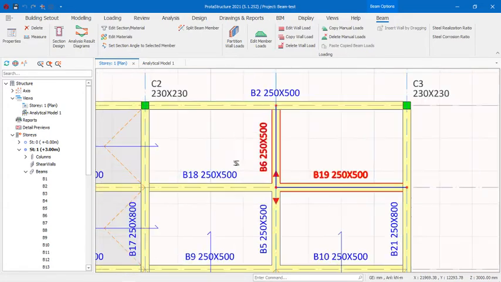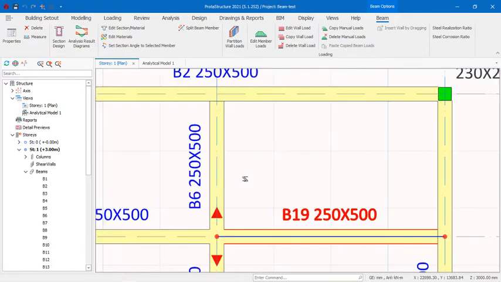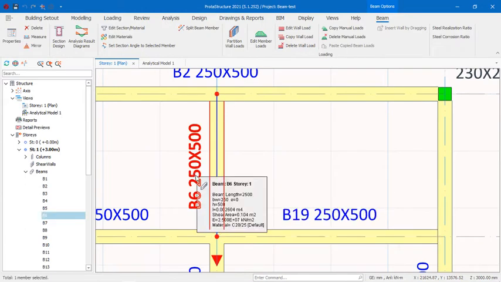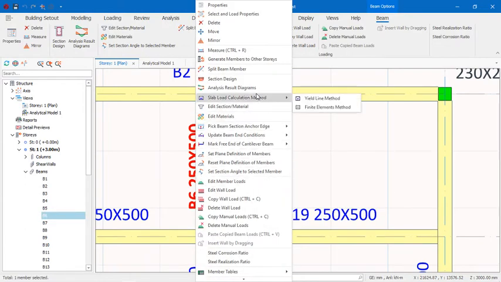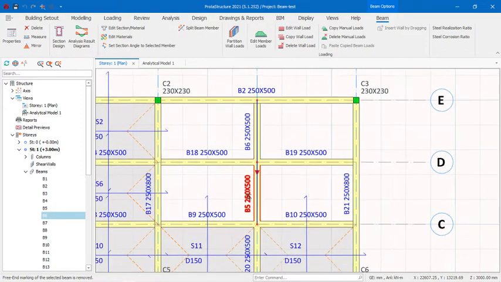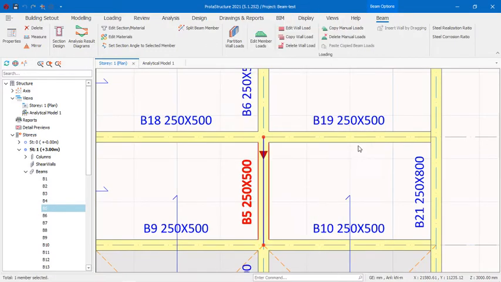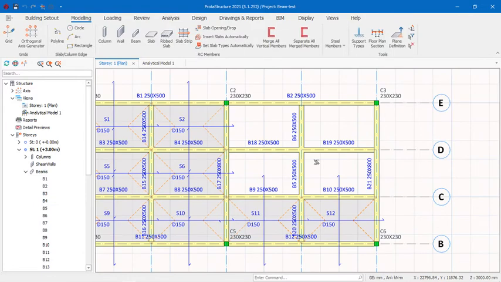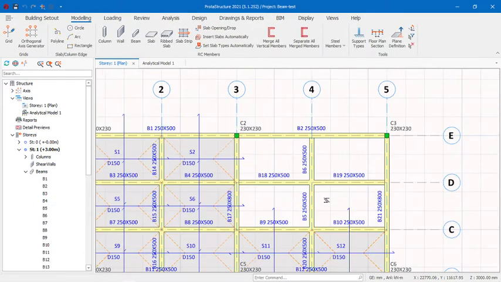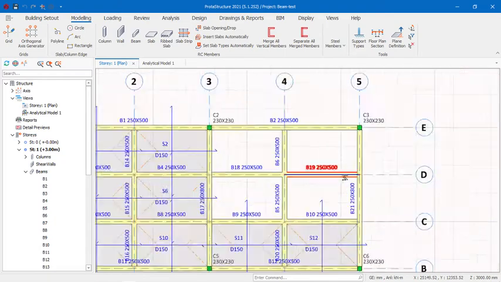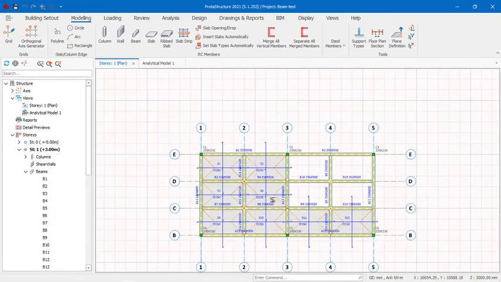So anytime you have those cases, what you need to do is that you click on this beam and you now define it and tell the software that it has support at both ends, so that that mark can go away. It has support at both ends, so that the software can accurately see this beam the way it is, and the assumption of 3D analysis can take effect.